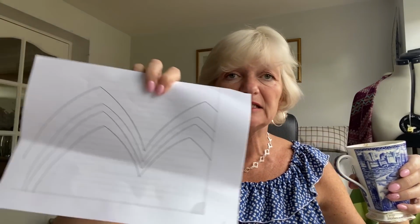But she used a pattern that she got from Scattered Thoughts of a Crafty Mom, an American lady, who does this free beanie pattern, which I have printed off. If I can find it. No, I can't. Oh, I've put the keyboard on top of it. That's a bit of it there. And you just print these free patterns off, and she said, please feel free to reprint our patterns as many times as you want. You can come back, you can look at the instructions on the website once you've downloaded them, and you can keep coming back and printing more off.